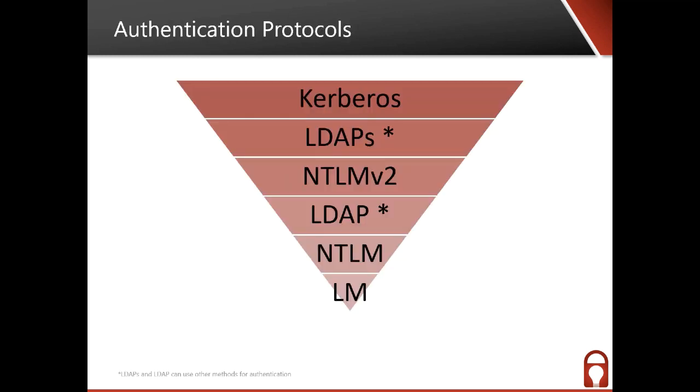Next up is the authentication protocols supported by Active Directory. At the bottom of the list is LANman. Honestly, if a client is still using LANman, they probably are 100% compromised. It's such a very insecure protocol, it doesn't work, and it's really there for backward compatibility. It takes no time at all to crack the password hash and get a clear text password. Microsoft realized this, and way back when, I think with NT SP4, they released NTLM, which is a much better version of LANman, but still has multiple security issues.